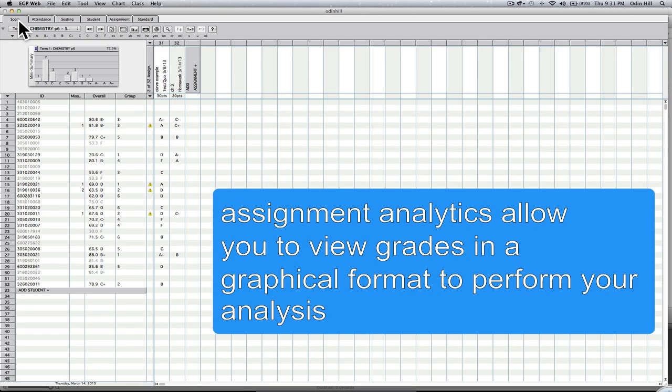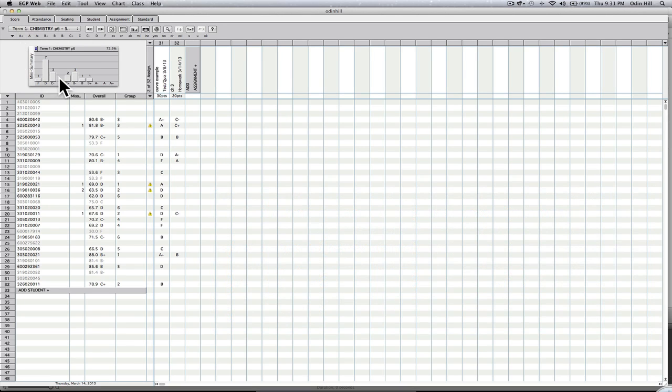So let's go back to the score tab there. You can see here in the mini summary, we have the overall class scores. I'm going to go ahead and change that to assignment graph. And when you choose different assignments, that'll allow you to analyze the scores. You can see here, it's in a bar chart with the grade frequency distribution laid out and the averages up here. Another way you can look at the assignment is in a little bigger graph.